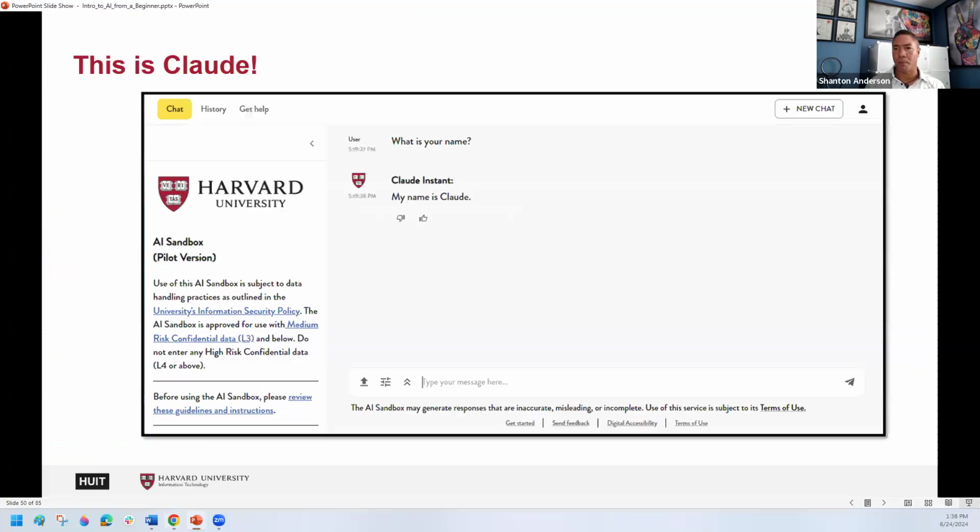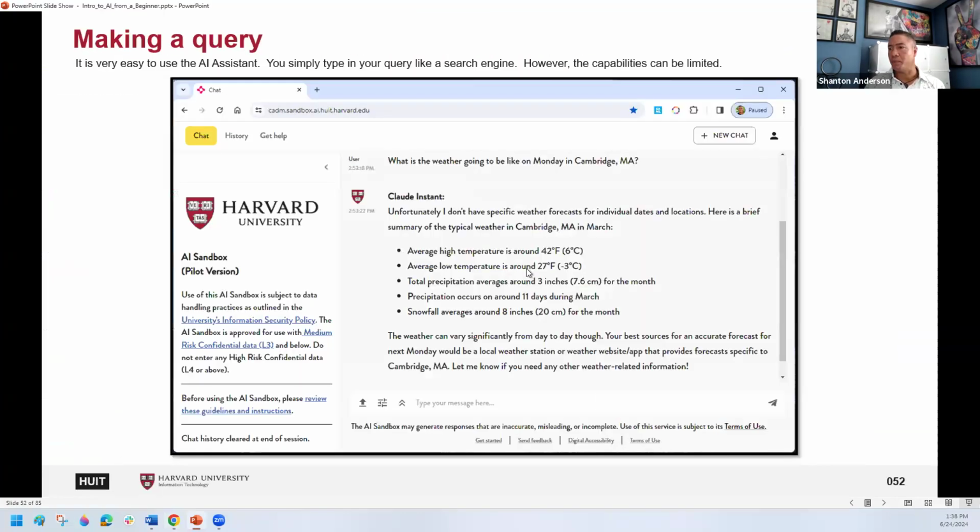But what I'm going to do is kind of go through some of these examples that I use this tool for. So the AI assistant, it's great, but it's not a search engine. So you have to kind of keep that in mind as you're using it. I don't use this for everything. I would use Google or Bing or whatever search engine is your preference. You have to kind of consider the way that this works.